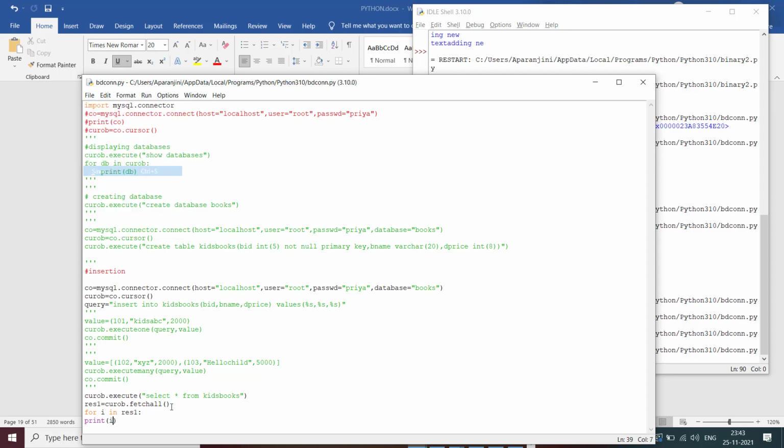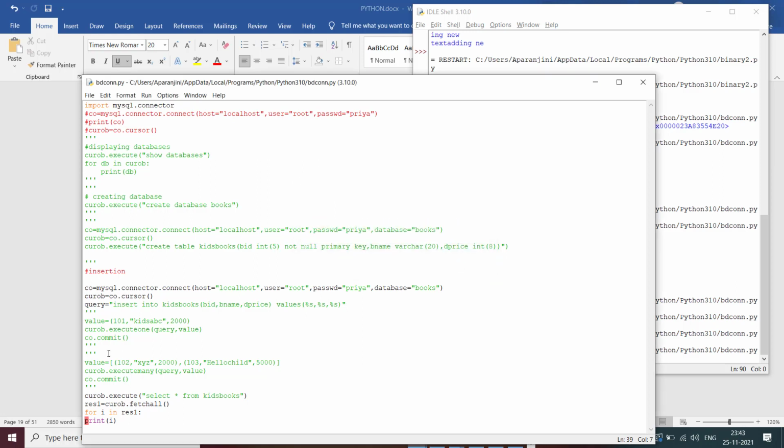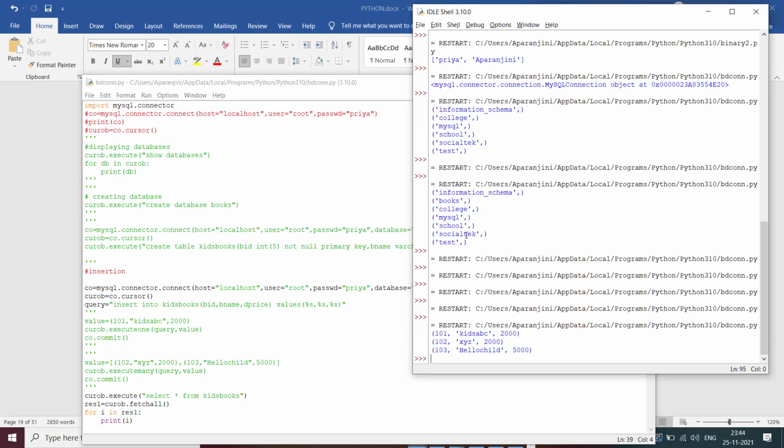Okay, so save this and execute here. Here the indentation is wrong, so this is a for loop, so here we need to write it. Now see, all the 4 records have been retrieved.